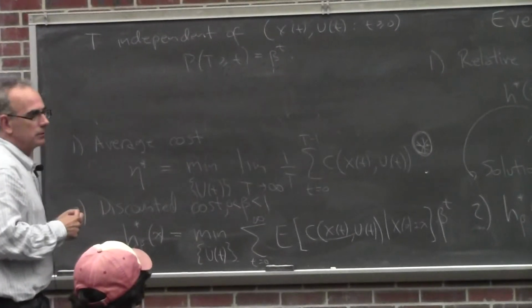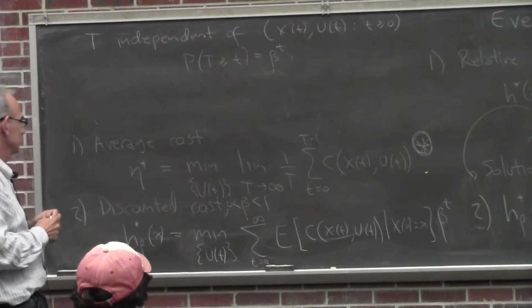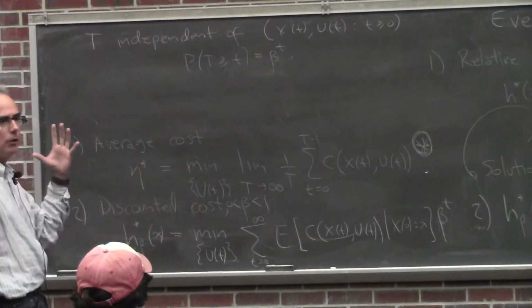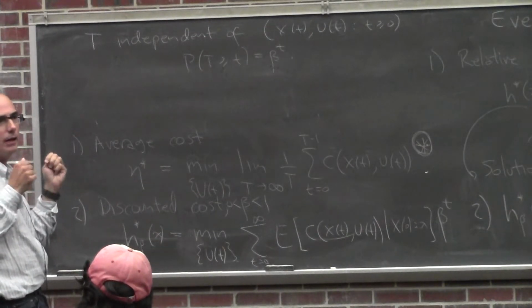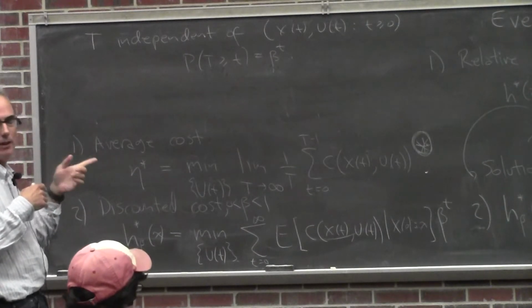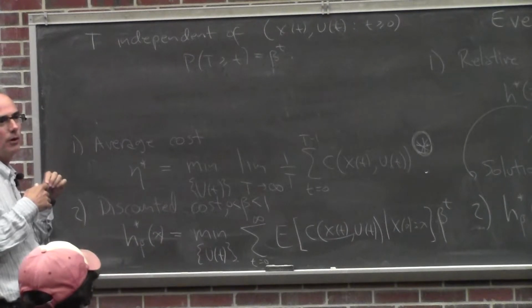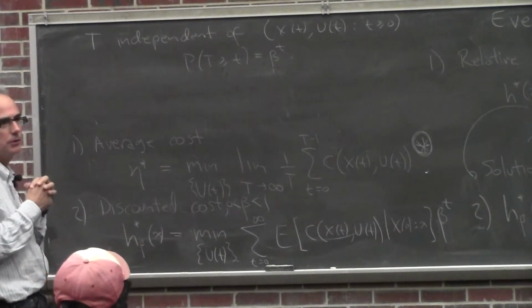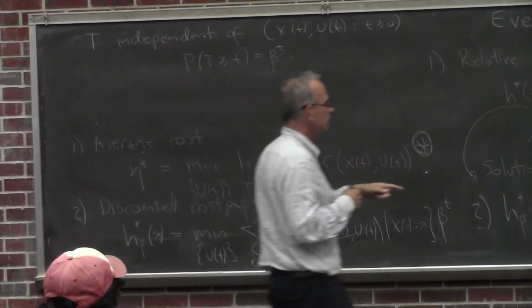Why did you rewrite number 2? Is it just to show that they're equivalent? It's a conceptualization. When you want to solve these problems, it really helps to have a way of thinking about them. I'm going to give an example today where knowing that it's like a total cost is useful. I think this is a little harder.